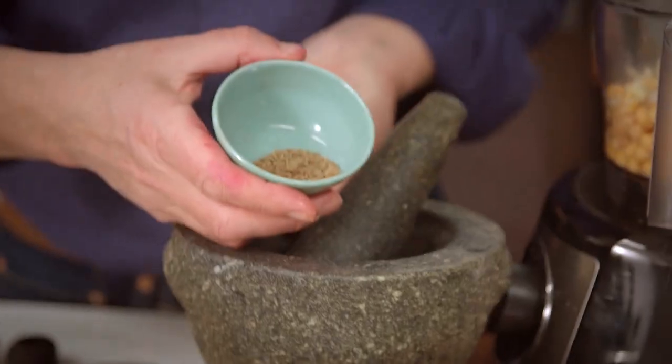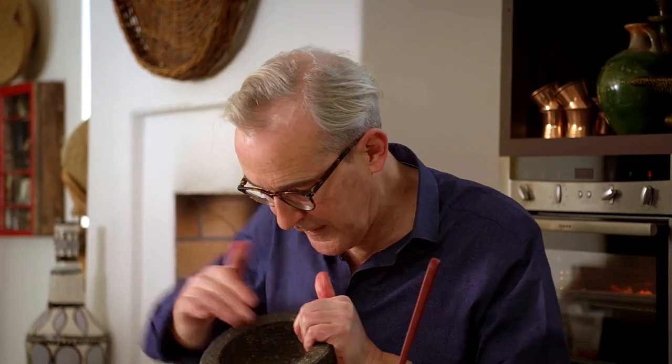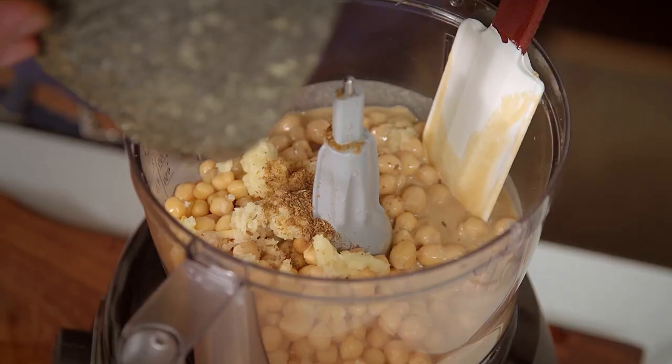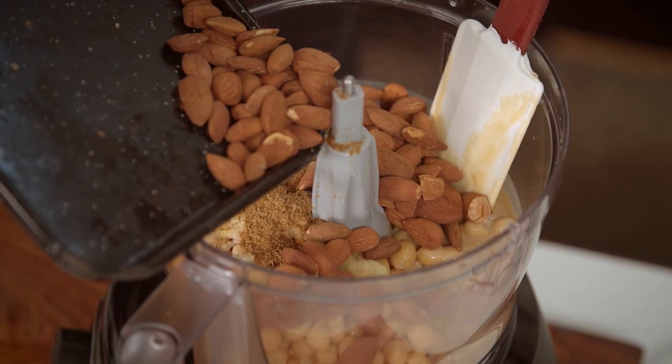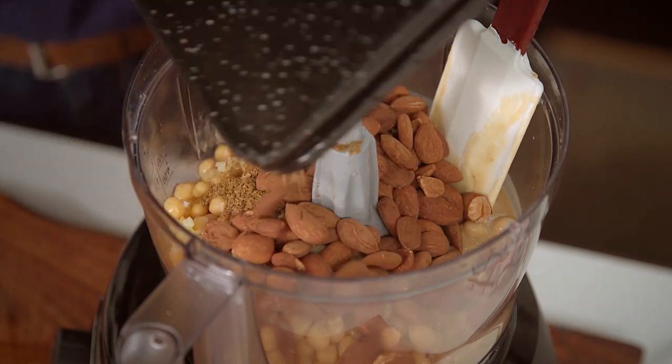My remaining ingredients: for authenticity of flavour, I'm adding a little cumin. I've roasted a few cumin seeds in a dry pan to elevate the flavour, bring out the essential oils, crisp them up, and make them easier to grind. Grinding spices is a precious moment in the kitchen because of the beautiful aroma that comes up. The other ingredient, which is somewhat unusual, is the almonds — roasted in the oven at about 180 degrees for about 15 or 20 minutes, which gives them a nicer flavour and texture.